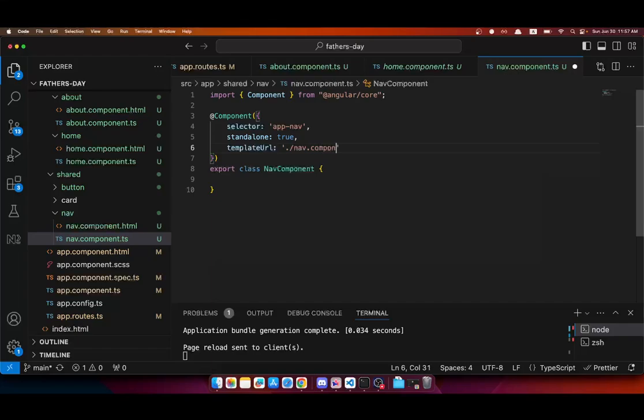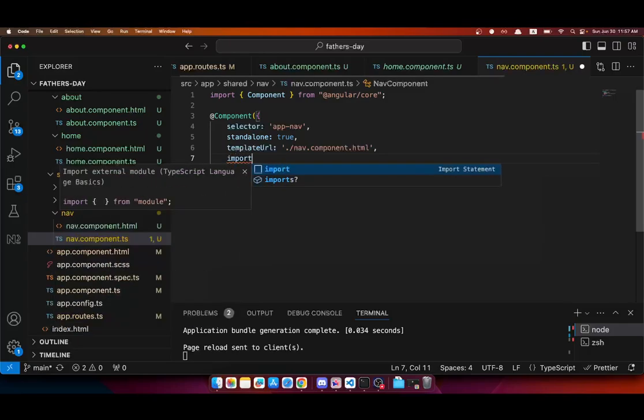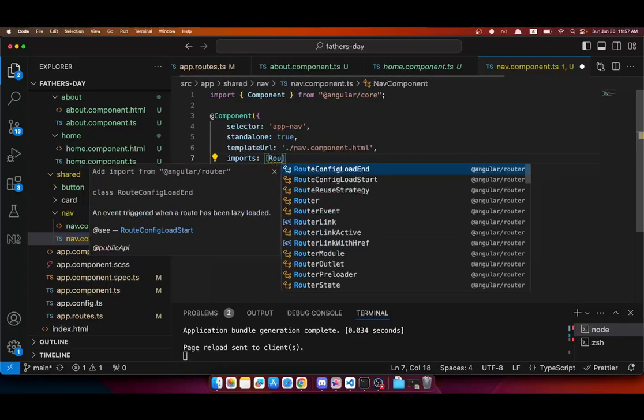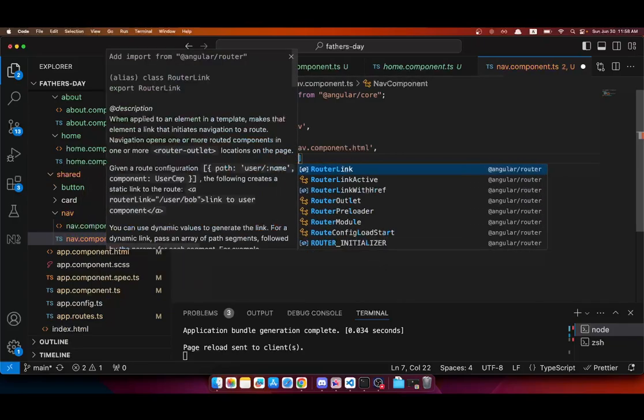Components. And I don't need anything here for now. We do need an imports array, because this now needs RouterLink.